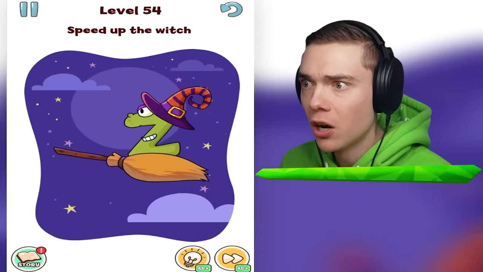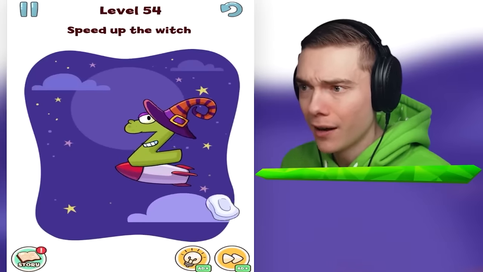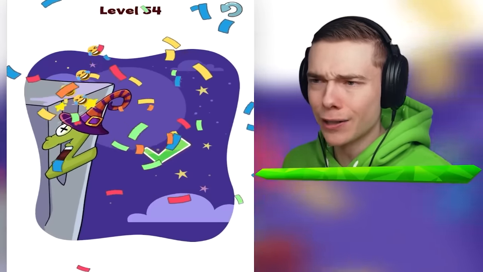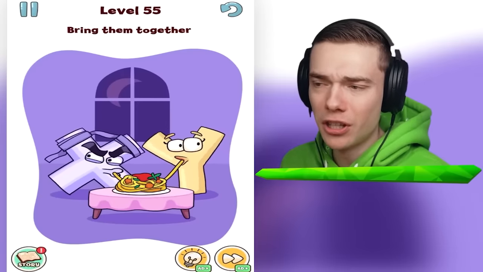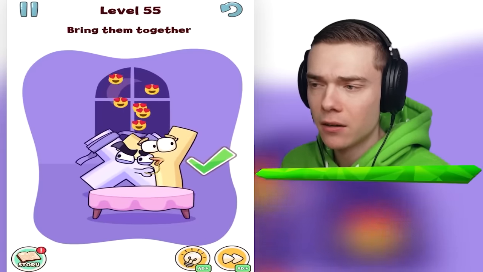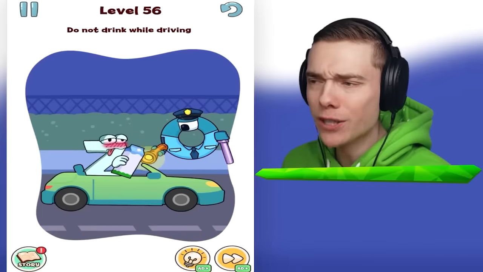Speed up the witch. That is Z. Last letter of the alphabet, right? And he's on a rocket into a... Is that a rock? Rocket into the rock. Bring them together. Is this gonna be romantic? Yeah, it's gonna be romance and romantic at the same time. Romantic. Now, oh, it's a police officer.